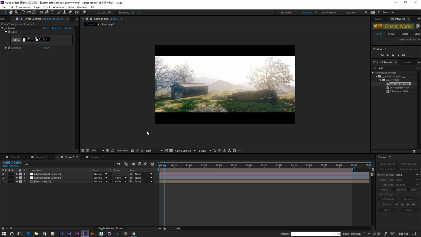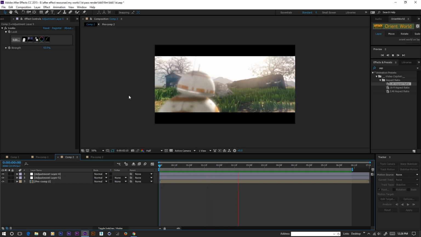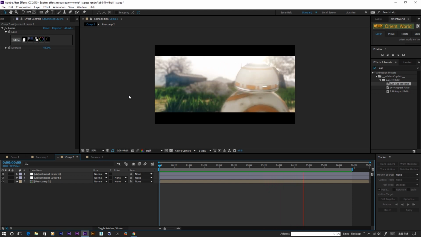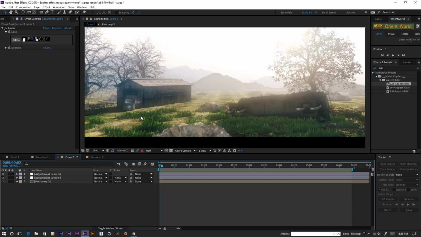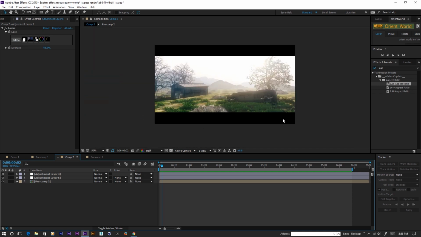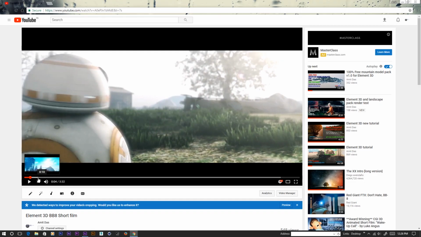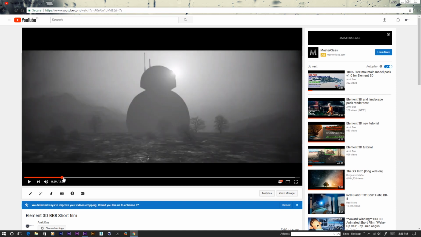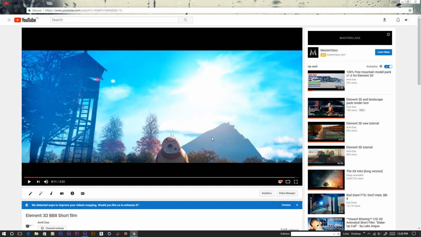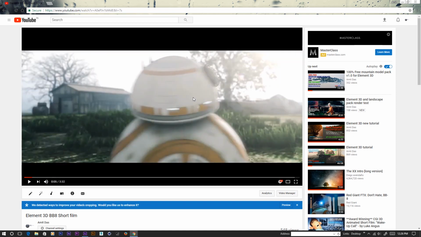So friends, we are back again, and I completed the RAM preview here. It took almost 10 minutes. So take a look how it looks now. Very good. So now you get the idea how I create that scene, and also the whole movie, because I just create the environment and rotate and take my camera around and animate that character.